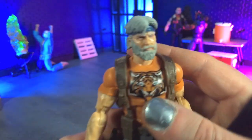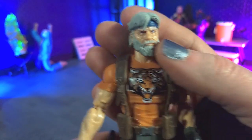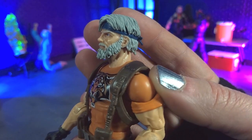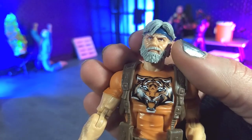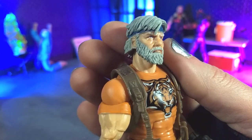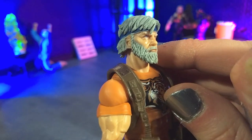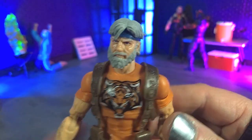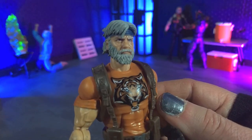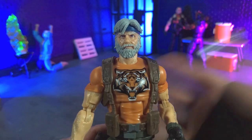The head sculpt is excellent — just looks aged and rugged in just the right way. They did a nice wash here over the hair to really bring out the details, just very definitive. There is a little bit of overpaint on the headband, but obviously it's not an issue for me since I'm using this for a different project. However, it does matter if it's something you're concerned about — definitely something to look out for, as you're not going to see that in the package if it's looking straightforward.